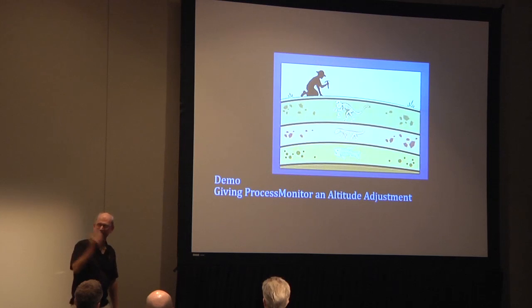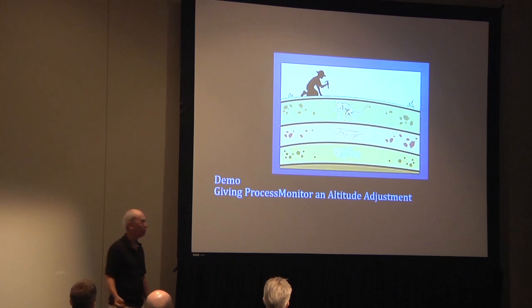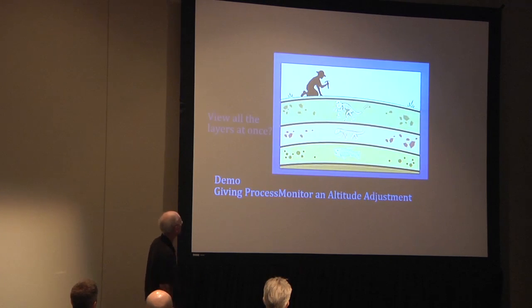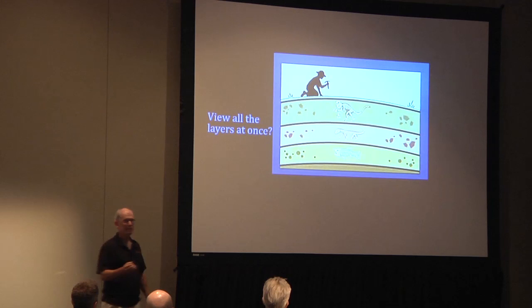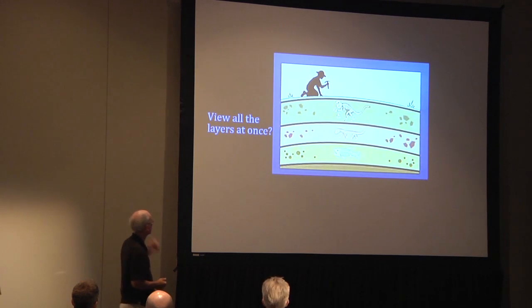But this doesn't always solve all my problems. There's still a bunch of apps I have problems with, and we have yet another tool we can go to. Go ahead and click next, Patrick. The way I like to describe this is what I really want to do is view through all of those layers at once. I don't want to look at just one layer at a time and have a piecemeal picture. I want to look at them all. And there's a right tool to do that. Go ahead and click.